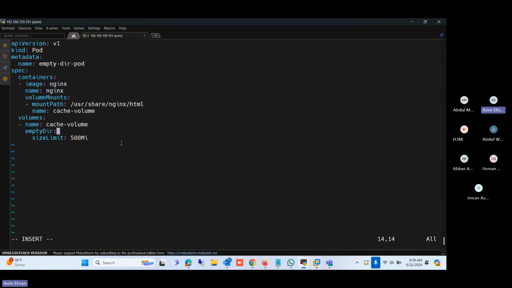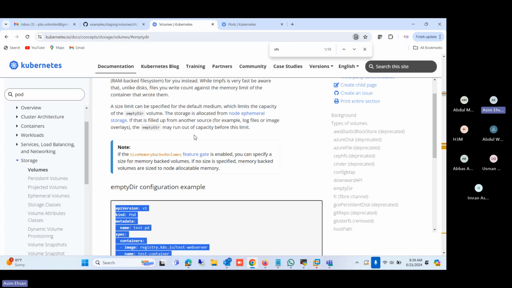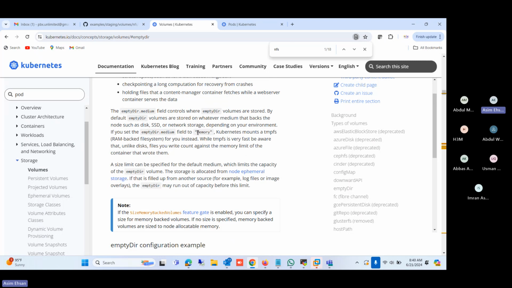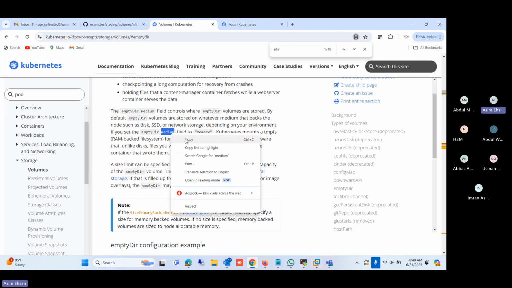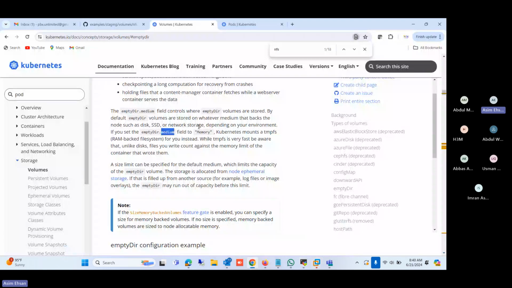So it's a good idea to implement the storage limit, and if you want high IOPS, you can take advantage of emptyDir.medium. The emptyDir is indented with the medium parameter, and that parameter value is Memory.